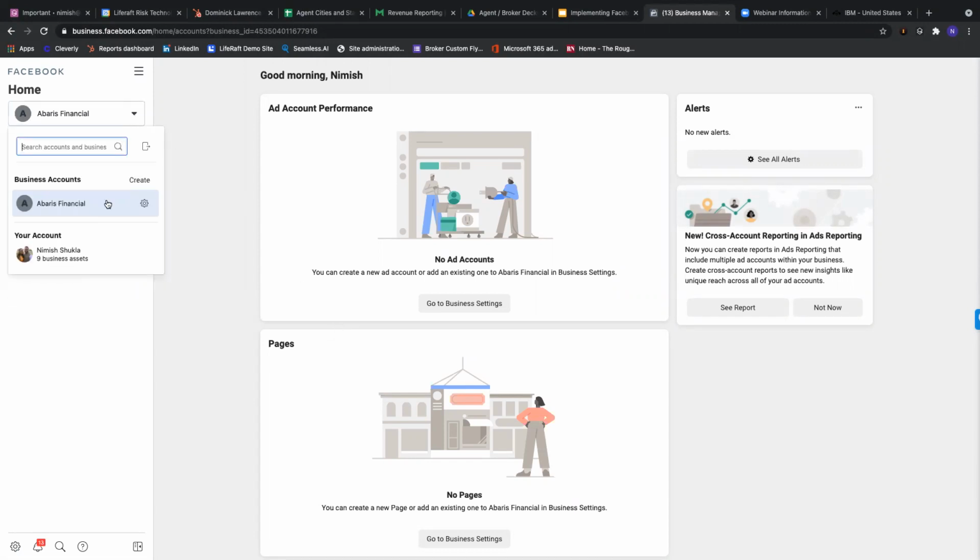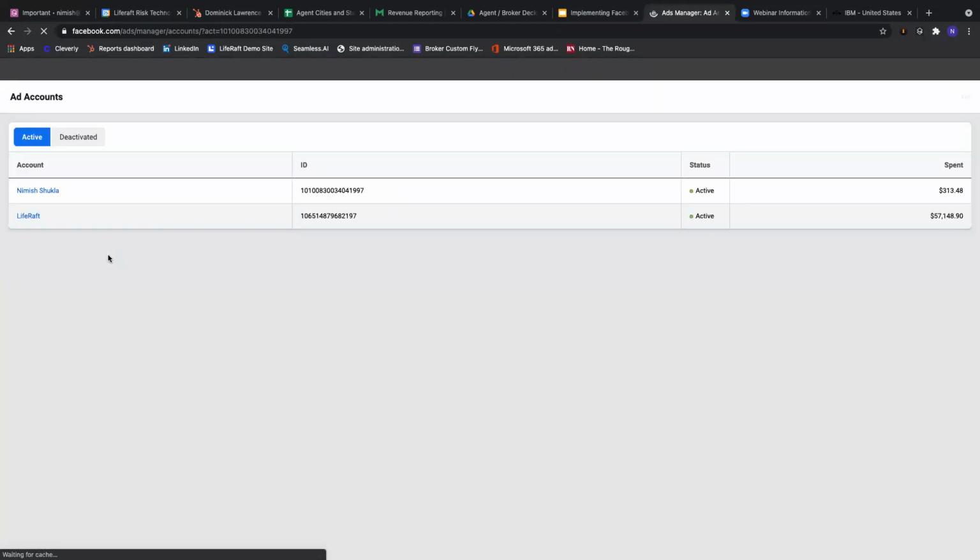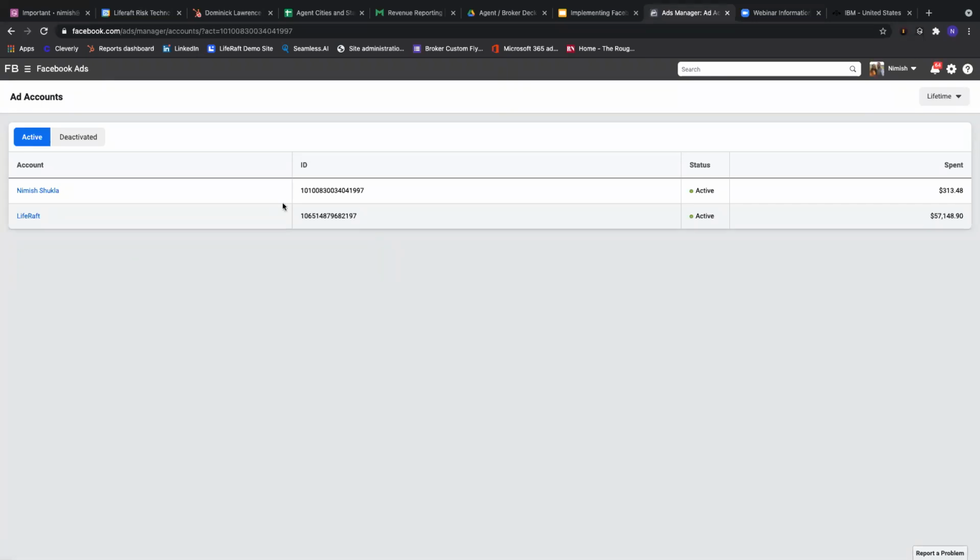What you'll see in Facebook Business Manager is there are business accounts, but also with your personal account, there will be certain accounts that will be connected to your individual Facebook account. So as you can see here, I have run some ad campaigns on my individual account, but we also have a company Life Raft account here, which is connected to my personal. So I'm going to go ahead and jump into the Life Raft account and give you an overview of the platform. And then we'll go ahead and actually do an example here of putting an ad campaign live.